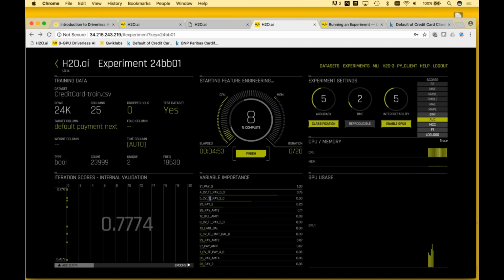This TE means target encoding, which is replace the levels like they missed the payment or they didn't miss the payment. So those categorical levels are now replaced with a numeric column that has the actual probability estimate for each of those levels.